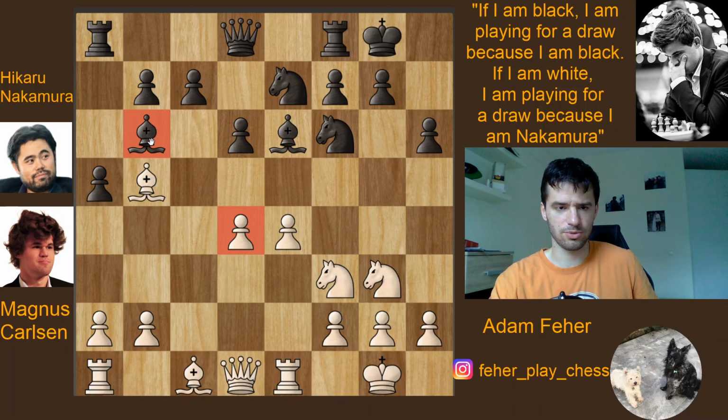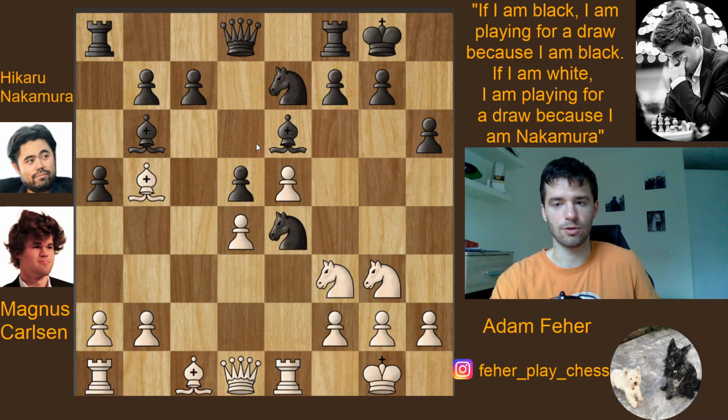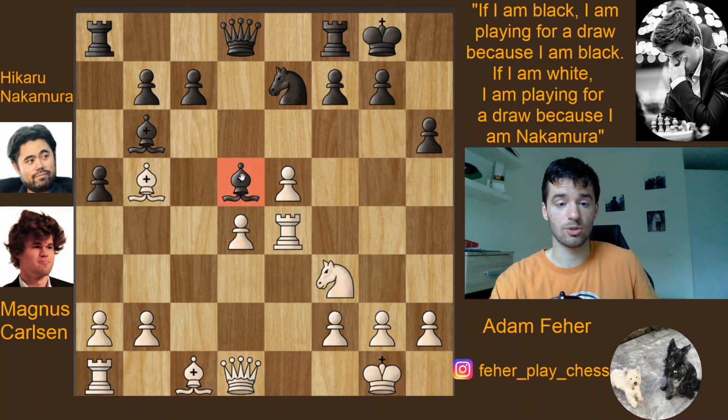So Nakamura tries to create some counterplay and starts with d5, that's a very logical move. Carlsen goes with e5, and now comes knight e4. And well, the idea is that if Carlsen takes on e4, that after d takes, rook takes, and bishop d5, all of a sudden the black pieces are actually quite active. This bishop looks very good on d5.